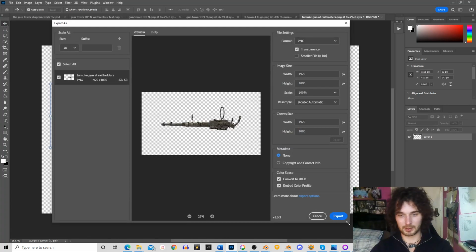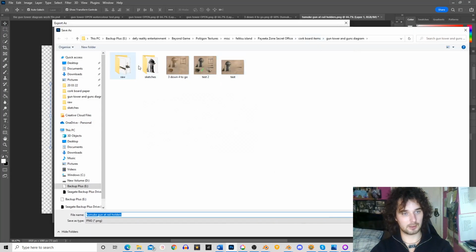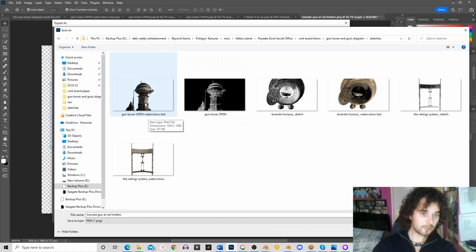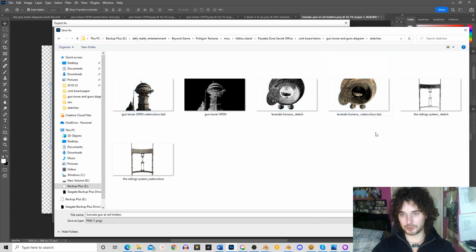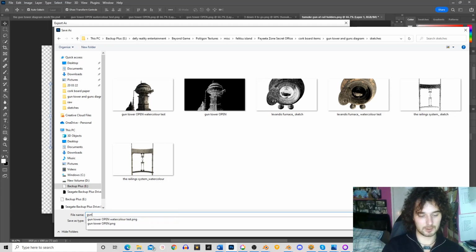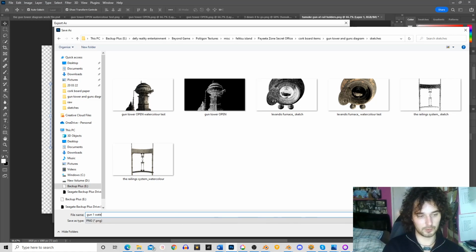That's all I need. I then bring that into my sketches folder, the individual items, and as you can see here, I've got a sketch graphic pen version, which I'm about to apply in a minute, and I've got the blotchy watercolor version, which is quite close to the original render, which is quite nice. Keeps the details. I found the sketch to be a bit weird by itself. You know, just this technique blends really nicely with the paper. So I'll save this as Gun 1 watercolor.